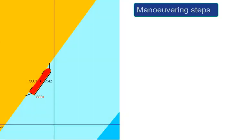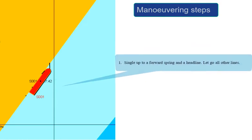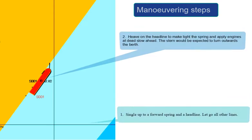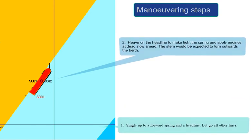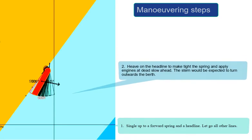Maneuvering steps. This maneuvering can be divided into 5 basic steps. Step 1, single up to a forward spring and a headline. Let go all other lines. Step 2, heave on the headline to make the spring tight, and apply engines at dead slow ahead. The stern would be expected to turn outwards from the berth.